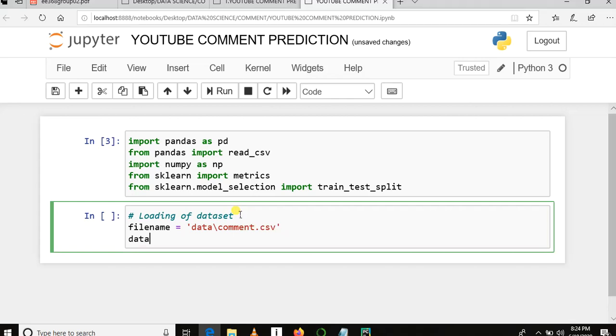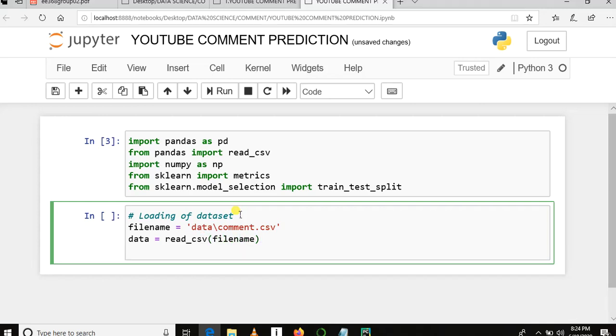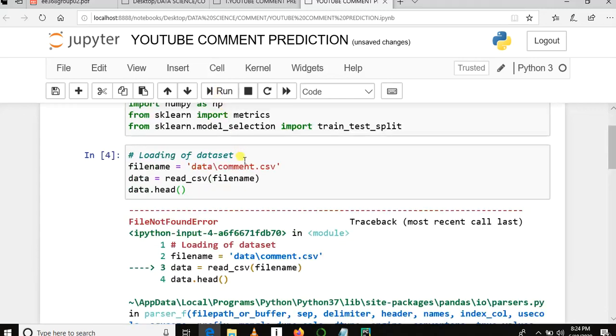Data is equal to read_csv, then we pass the file name, then after that data.head, something like this. So let's run this cell.